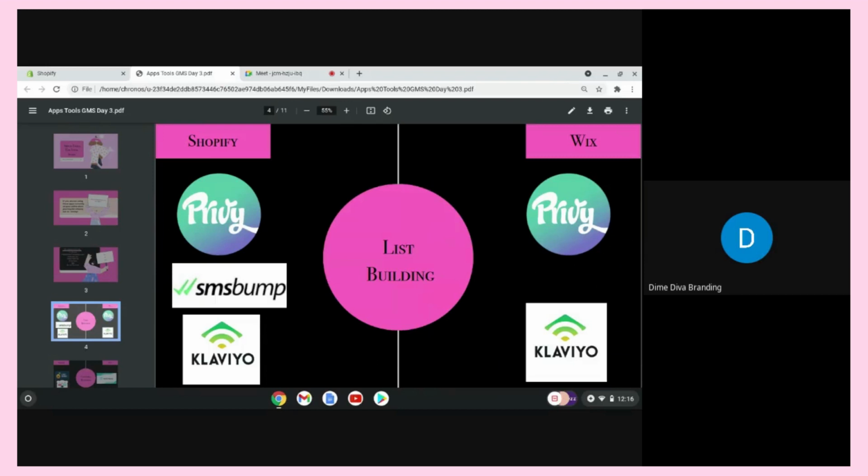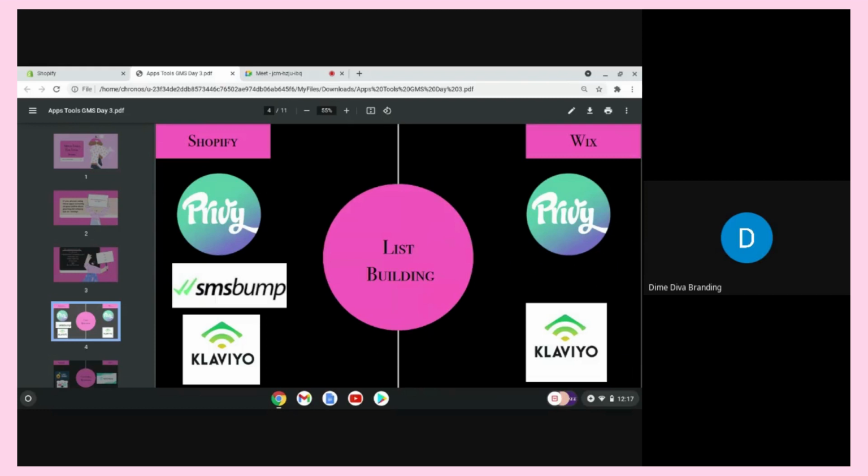Privy is great for your pop-ups, your spin the wheels, those kinds of things. If you are not capturing, you're leaving money on the table, ladies. When someone comes to your website, there should be a pop-up that captures their email, phone numbers, etc.